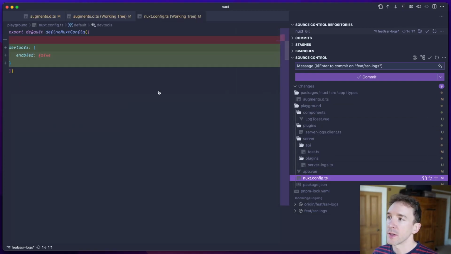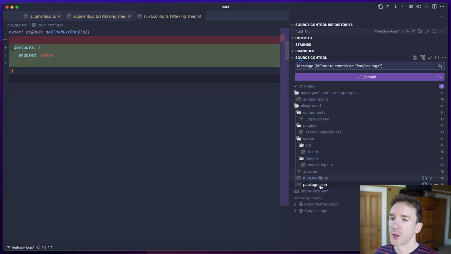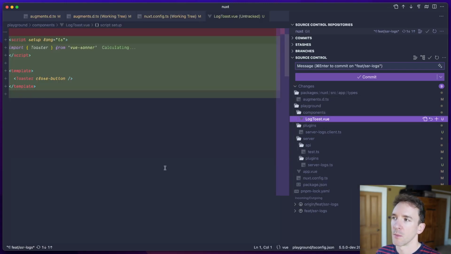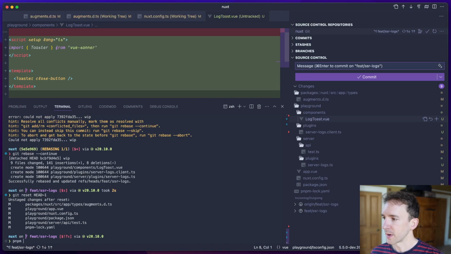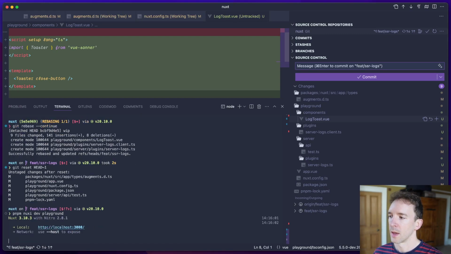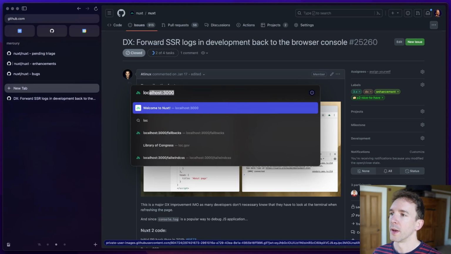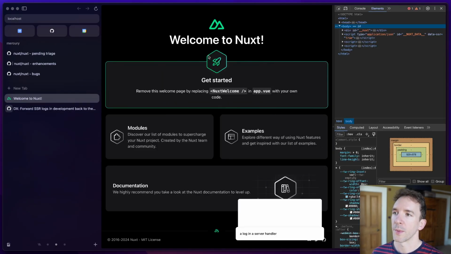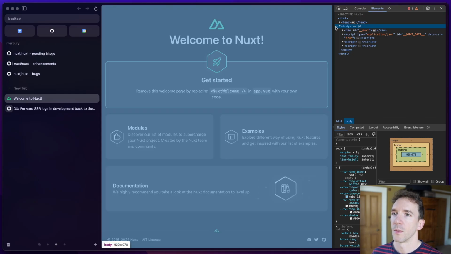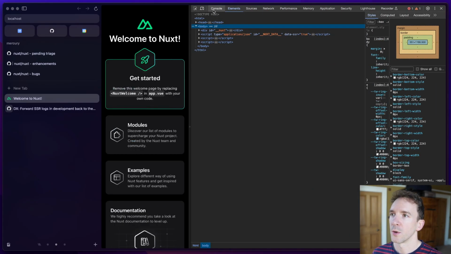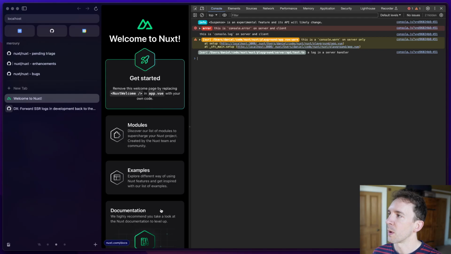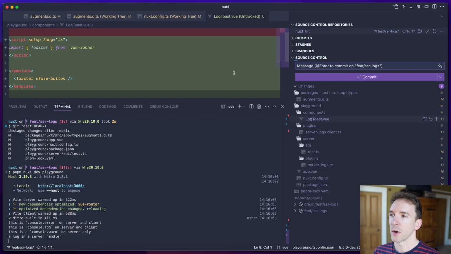Okay, so this is basically what I'm doing. I'm starting with just the playground in the Nuxt repository. It's a good place to try stuff out. And I'll just fire up our dev server. And let's open localhost. Okay, so here we go. You can ignore that really. Everything that we're going to do for the most part is going to be in the console, and also maybe we'll have some toasts pop up as well, which I only just started looking at, I think, when I made my last commit. So this is it working.